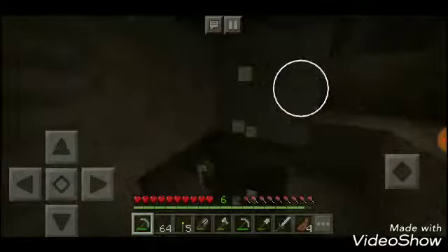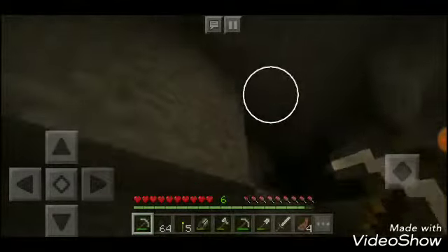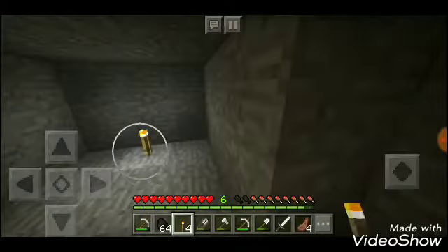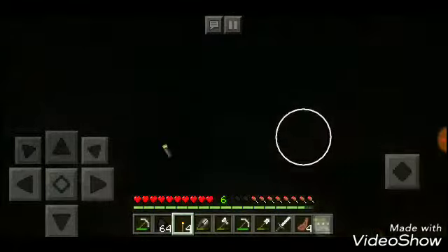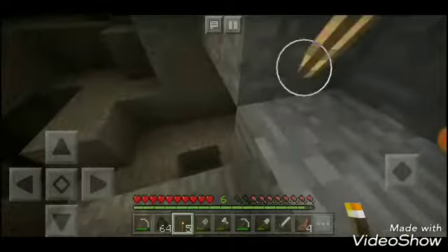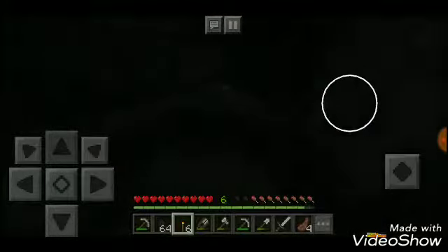Because I need coal right now, but I really need diamonds. So, let's break this. We got a bunch of coal. Is that all of it? I think so, but that's okay if there is one more piece. Oh, we've got a dead end. Yep, we have. Okay. I'm not going to let my torches keep this cave in. It's part of the cave then. But I just went in.